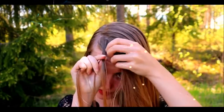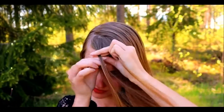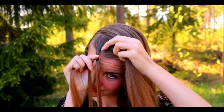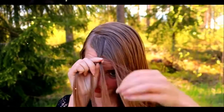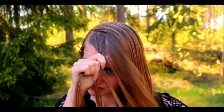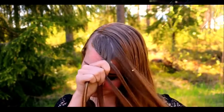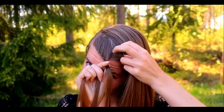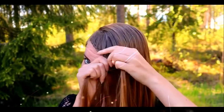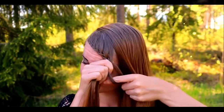Left over, right over, add hair. Keep on repeating this pattern. This time you need to pull the hair you add in over the hairline, and then you can get the braid on your forehead like it would be the bangs.